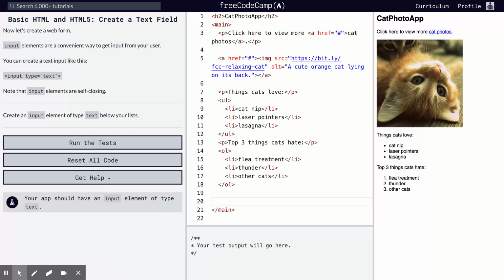Like if you forget, how do I create an ordered list? You can quickly Google it. So I'm actually going to do a quick workshop about finding your way around and how to solve problems, especially when you are stuck. I think that will be really valuable for a lot of people.